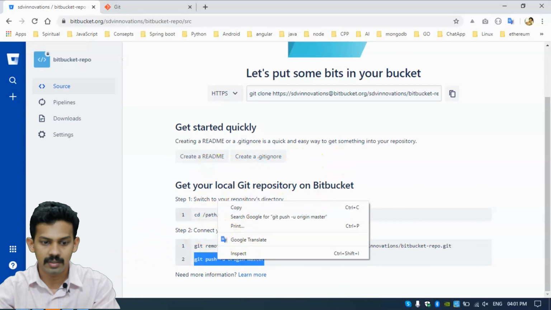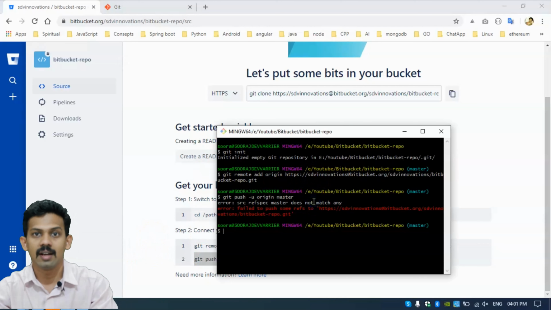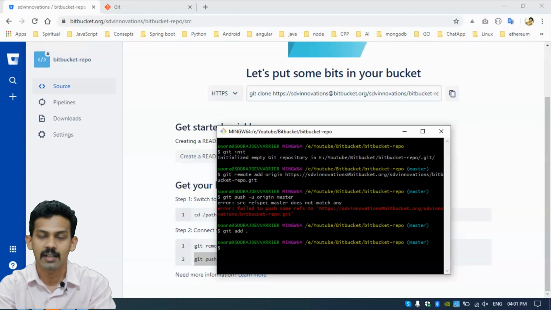Next you need to run the commands for adding, committing and pushing to the Bitbucket origin. Follow this step: git add dot. Then all the uncommitted files are added to the watching list.